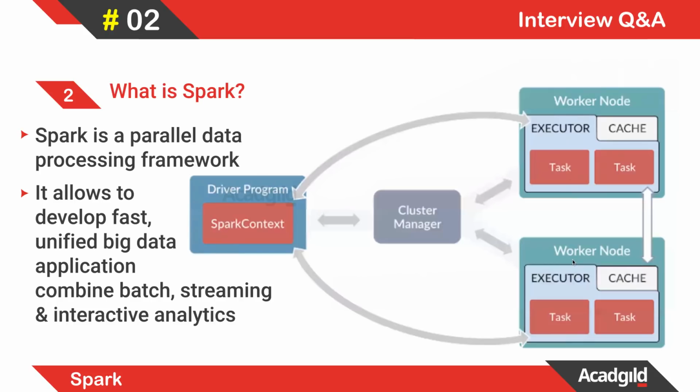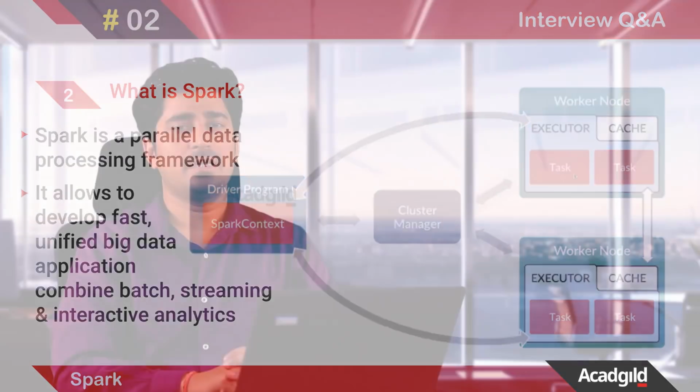If you are using a Hadoop cluster, or if you are executing your job in standalone mode, it will perform the same kind of operation. It will create the same kind of executor, but not in a distributed mode. And this is the basic diagram or architecture you could assume for Spark.